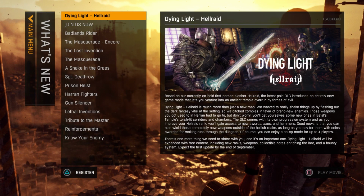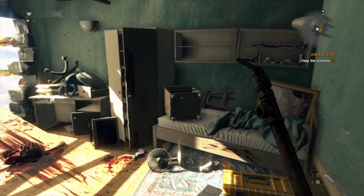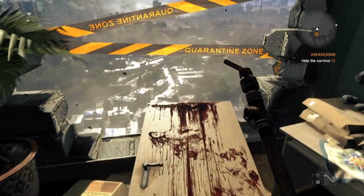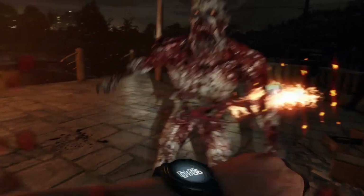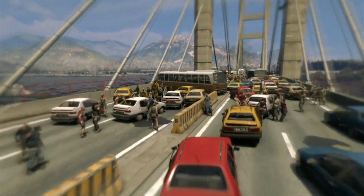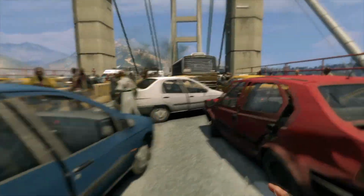Dying Light has had an incredible amount of content added since its initial release, whether it's the small cosmetic additions, the following DLC, the Bozak Horde DLC, or the most recent one called Hell Raid. By adding something new every now and then, it brings the player base back for a little bit more fun, and Dying Light is a very playable game, so once you come back to it for a day or two, you might stay around a bit longer. It really is a lesson to a lot of developers on how you build a loyal fanbase and a good relationship with your customers. Okay, those were my reasons why I think Dying Light became such a fan favourite.